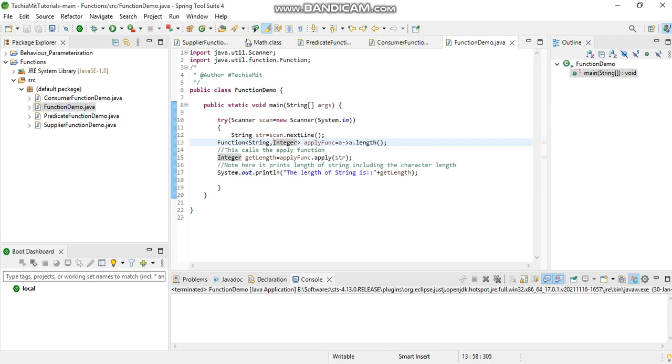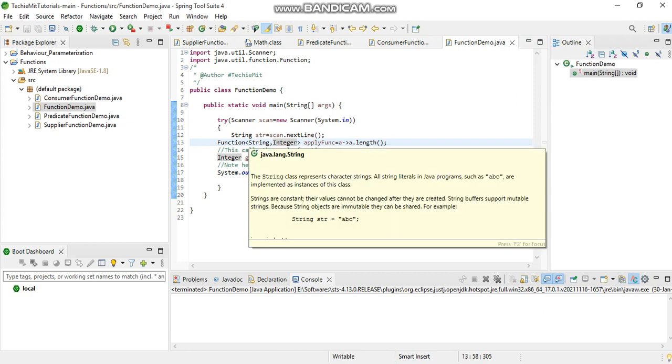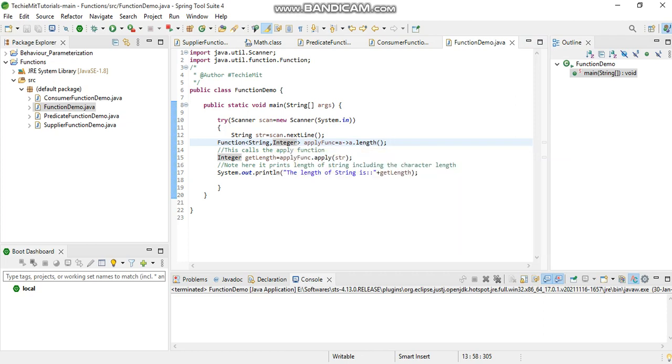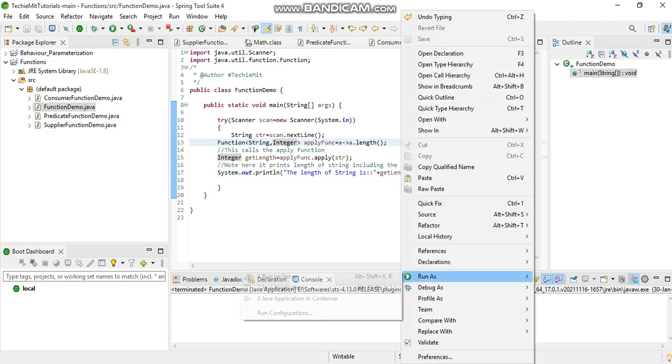As I said, I want to calculate the length of the string entered by the user. So the source is string, and for the length we calculate an integer, so the second generic is integer, and after that we call the apply function. Let's see what the output is.